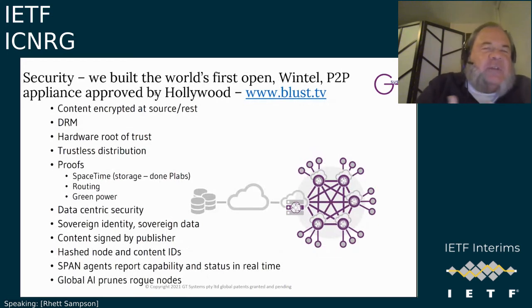I mean, we were working with Hollywood. We don't even say BitTorrent in the presence of Hollywood. We call it the other protocol. And so we were secure from day one, and it's just got more secure with the things that have come along since. Fundamentally, that high value content is encrypted at ingest, and that's what makes it secure, using Hollywood approved algorithms, DRM, etc. But also the name domain networking and content-based networking adds another level of security, particularly around signing of packets.